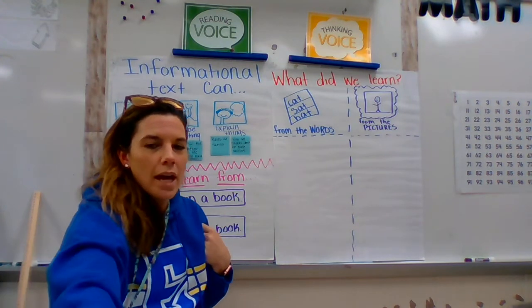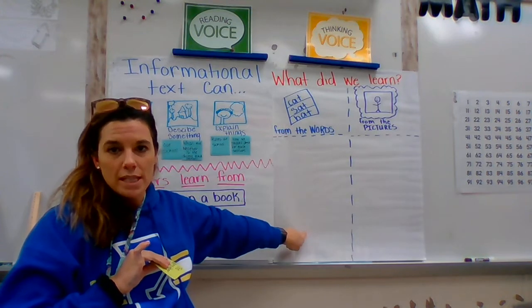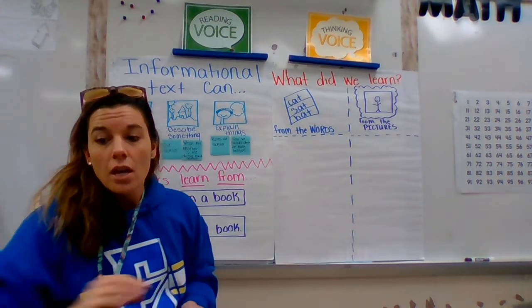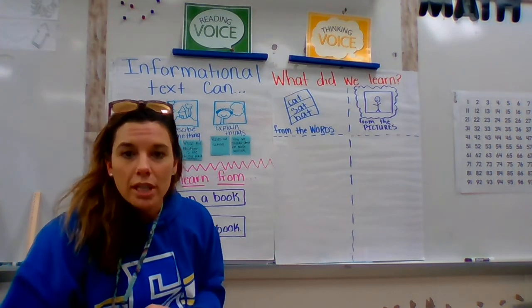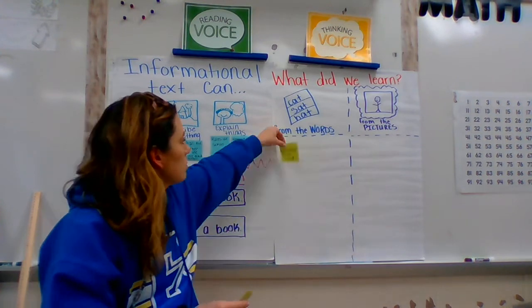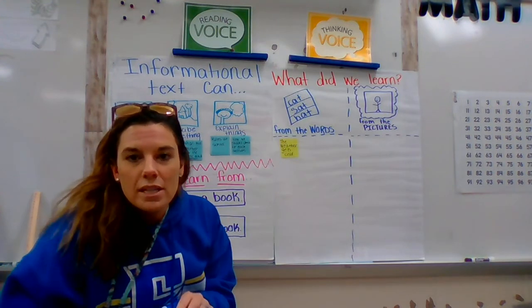So let's go ahead and just make a list of the things we learned from the words in this passage, because we did learn some facts. So one of the facts that the passage told us was that the weather gets cold, right? In winter, the weather gets cold. We learned that from the words. In winter, the trees are bare.